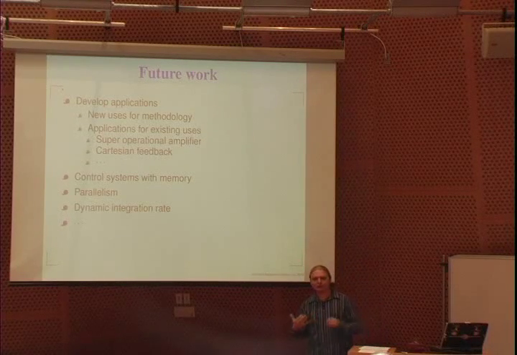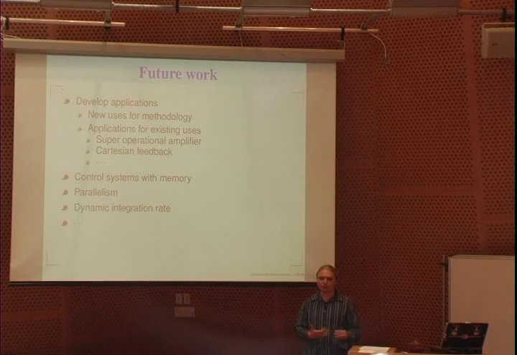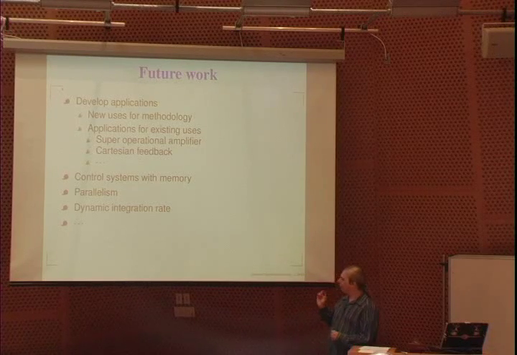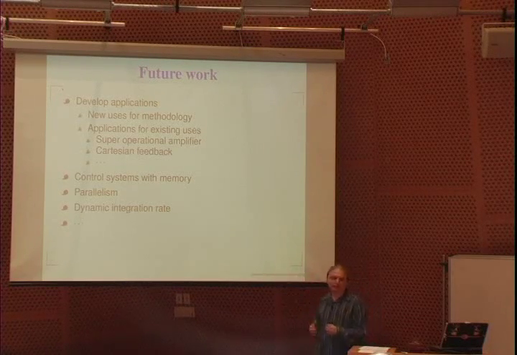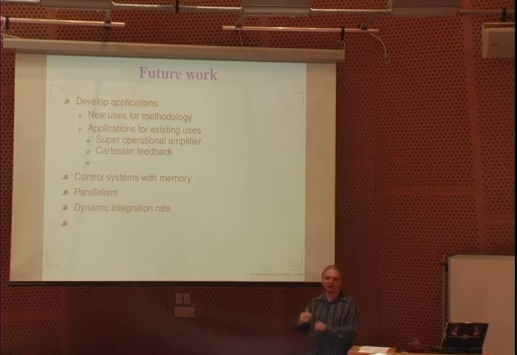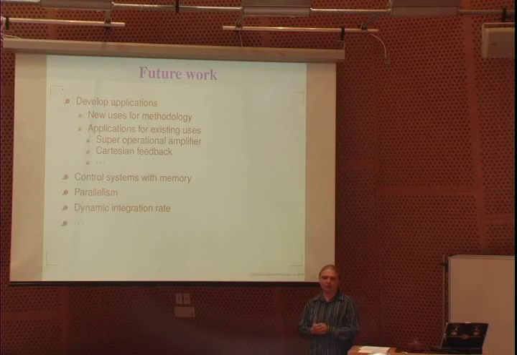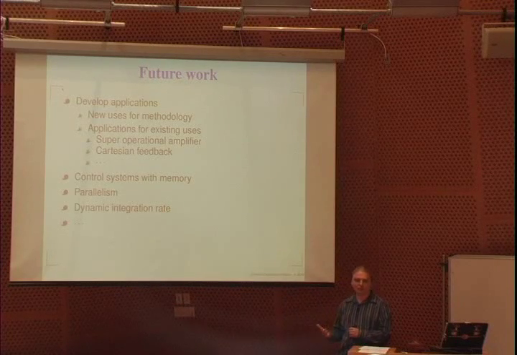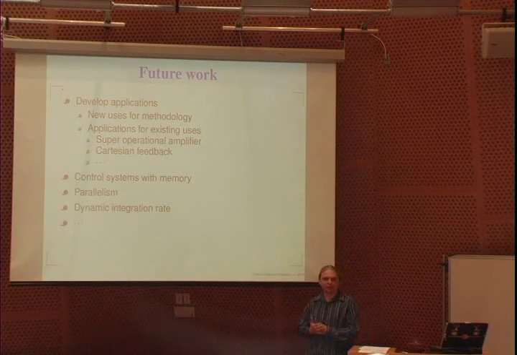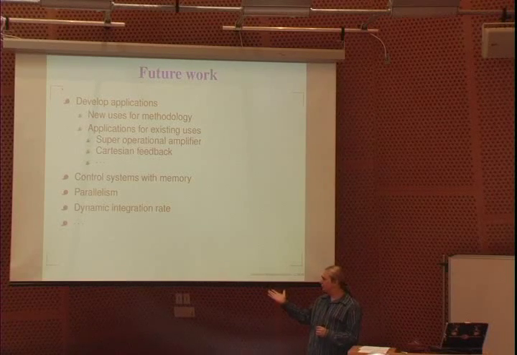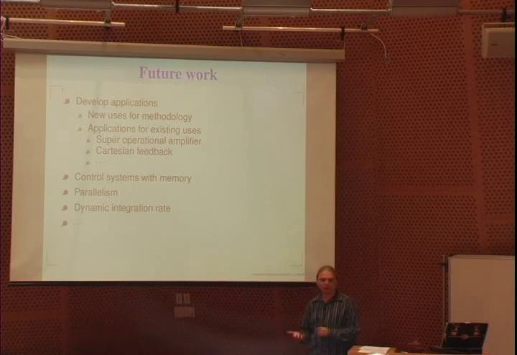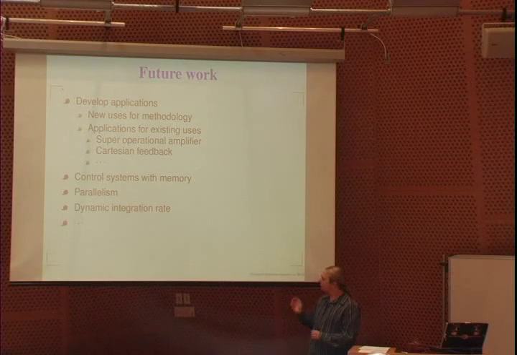So if you look at several samples at once, as opposed to just one sample, or by having a dynamic integration rate. Right now, those capacitors that you saw are very conservatively set. They're a lot bigger than they need to be at most bias points. If instead you control the rate of integration dynamically, you can get much higher rates of convergence. And once the system has converged, if you can lower it, you can get lower noise, better noise rejection. So those are the areas of future work.